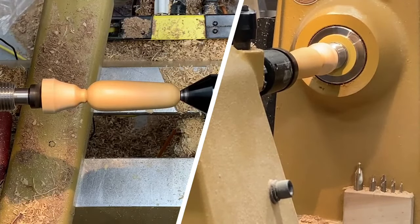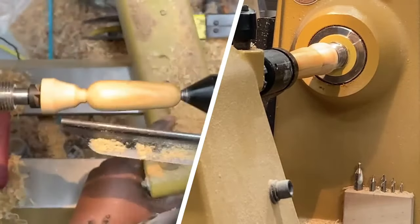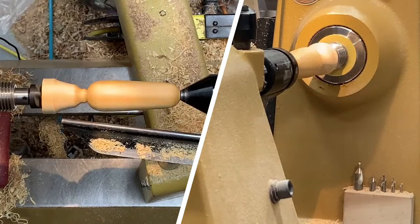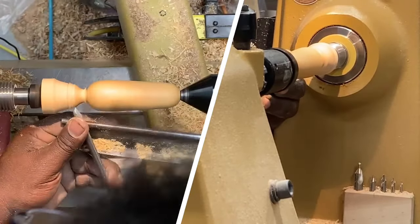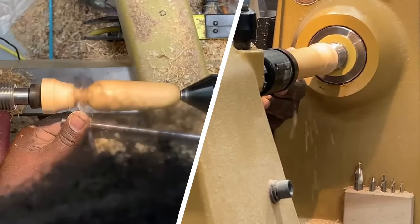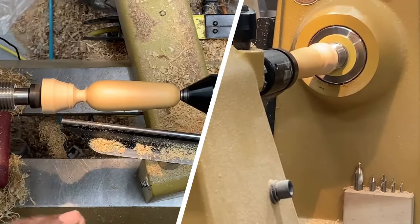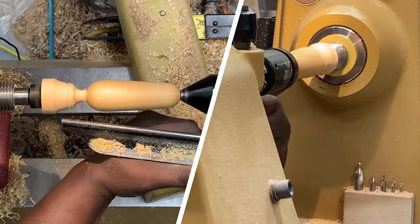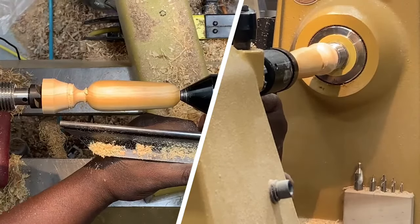Okay, so now I've done that, so I can go ahead and part this off. I'm going to use my detail gouge for that. I'm going to get the speed back up. All right. Oops. Not quite like that. Okay, so the first thing we're going to do is remove some material. When you're parting stuff off like this with the tools, it's not about massive material removal. You really want to do this a little bit at a time.